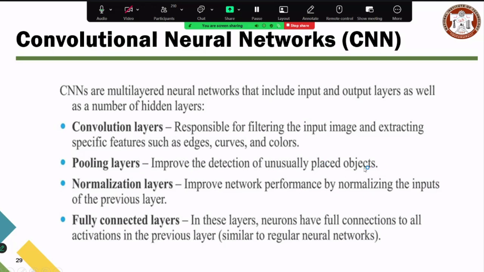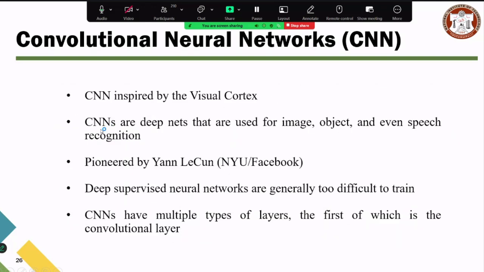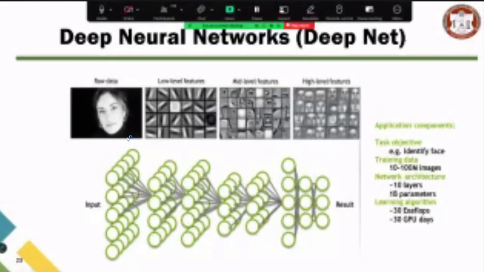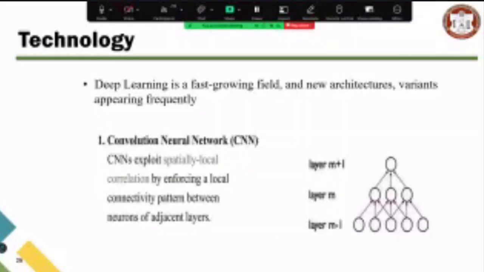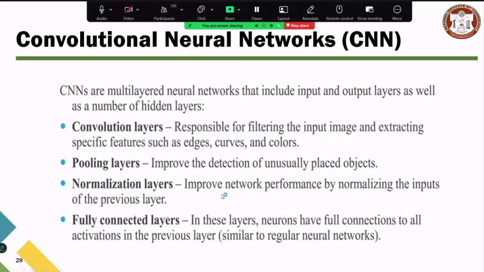For example, here a face. After processing this image, it will come up with the conclusion of whether this image is male or female. That is a categorization, so that it will identify studs, long hair, whatever is given. The normalization layers improve the network performance by normalizing the inputs of the previous layer. That is the purpose of the normalization layer.